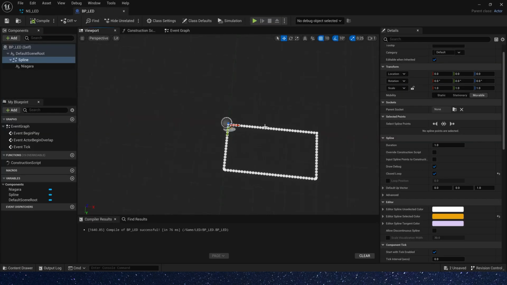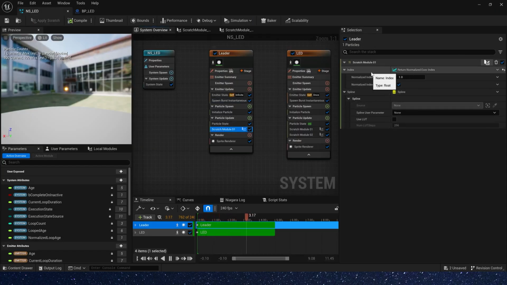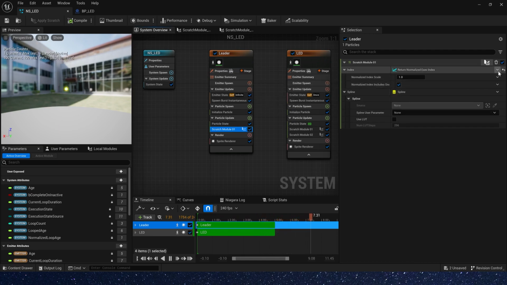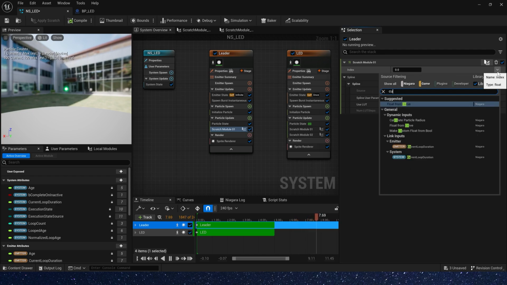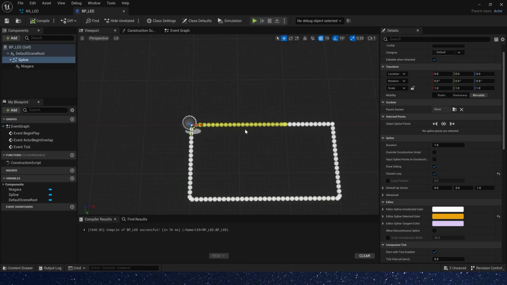We can see it does not work, so let's check the Niagara system. We found that we need to set the index to a curve because we only have one particle, so we need to move it from the start position of the spline to the end position, 0 to 1. Okay, it worked.